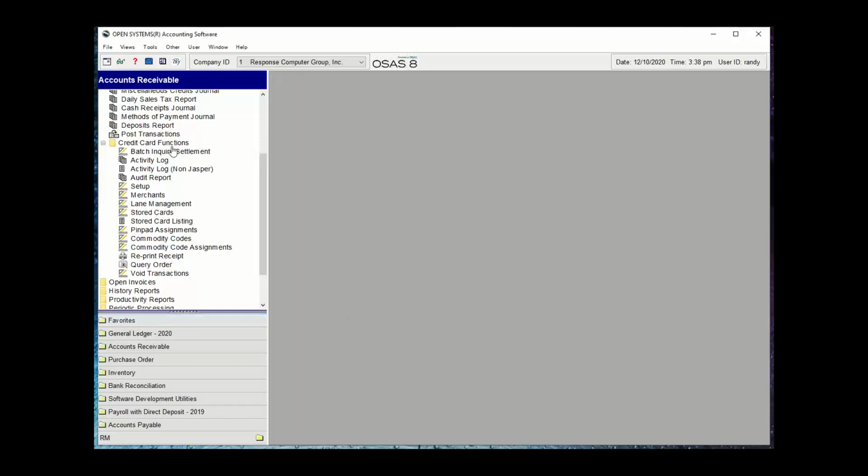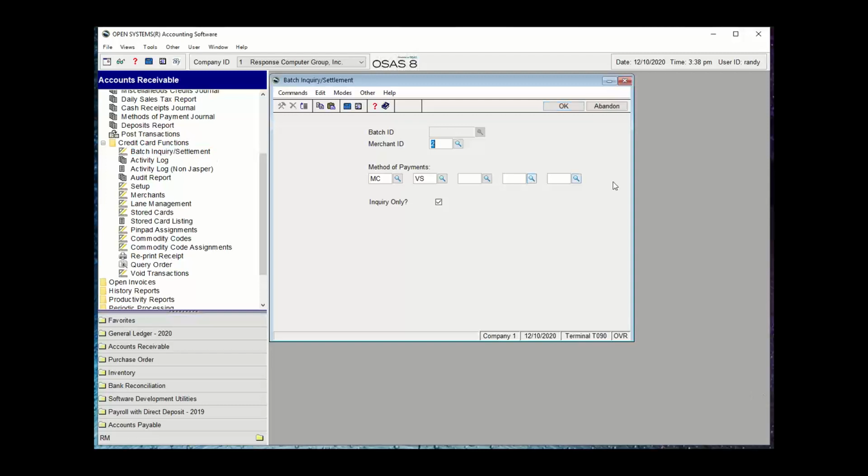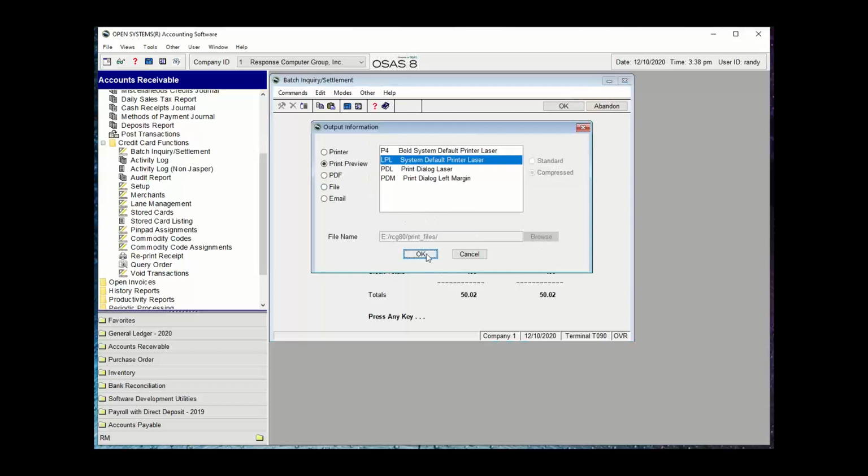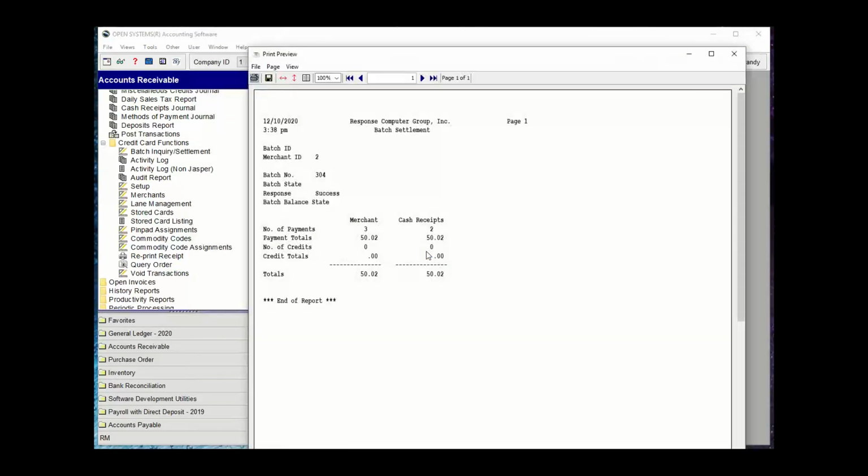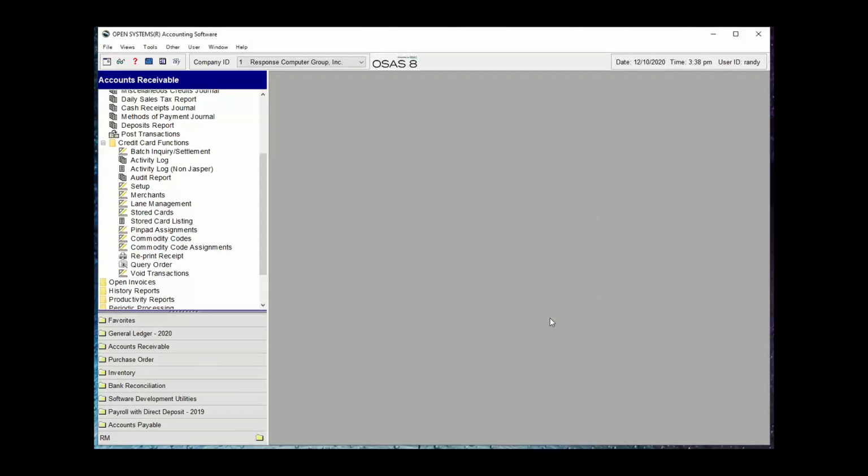The other benefit is reconciliation. We have a portal called IQ that Worldpay uses to track the payment and activity. We go out and query that portal and get a total from the merchant account. Then we also add up the payments inside of OSAS, and typically these are going to balance. But this gives you a quick, easy way to compare your activity for the day and validate it.